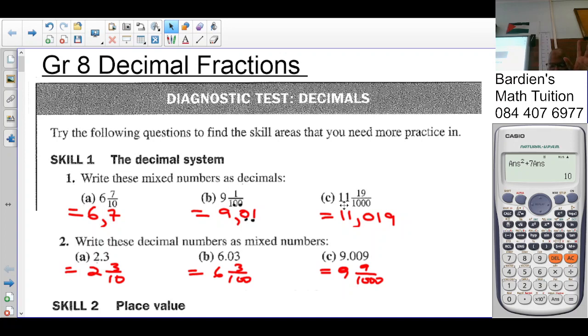Number 2, skill 2, that wasn't an issue when we marked it, okay? So I doubt you guys will have a problem. Anybody had a problem with number 2, from 1 to 5? Yes? I don't understand how to put the decimal numbers into expanded form. In expanded form. No, that I'm going to do now. Okay, so skill 2, number 7.